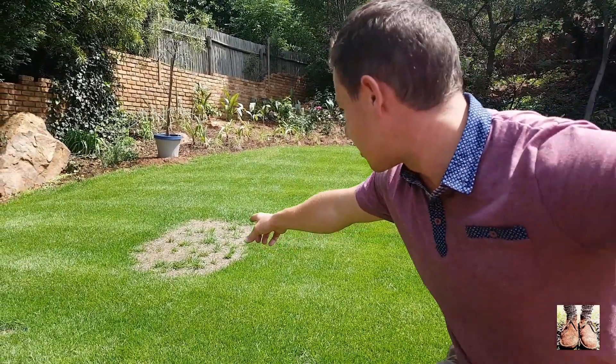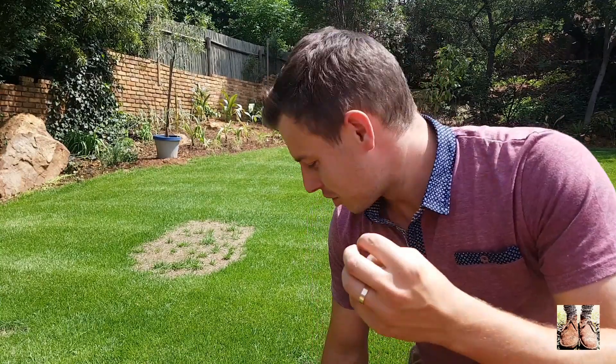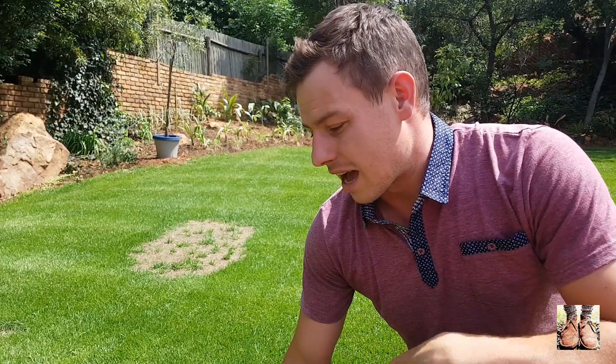It makes the plant a lot tougher because it doesn't take in as much, so it can tolerate drought a little better. The only downside is that if you've got a struggling spot — like I've got right there — it will also slow down the recovery of that area. That's why you can't apply this to struggling areas. If I apply it today I might try to miss that area. It also increases turf density, so your grass becomes a little bit thicker. This lawn is quite thick already, but there are some areas on top I want to get thicker.